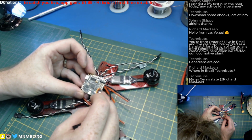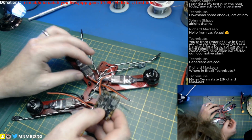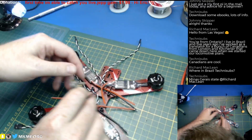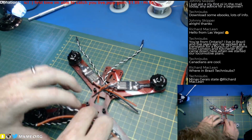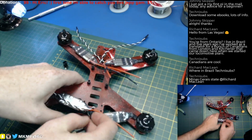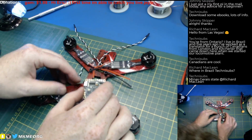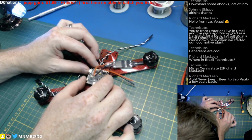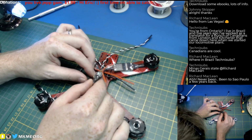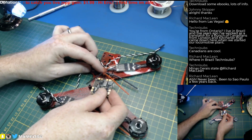So, alright, this is the back of the board, front of the quad. Now we start the hard part. Routing ESC wires. How do we want to route them? Let's just get these the heck out of the way. To start, we'll just concentrate on the front, I think. And if we leave enough slack, you want to cut as much wire off to save weight as you can and make it look kind of pretty. So what I'm thinking is I'll just come directly in with these front 2. Come directly in onto the board.